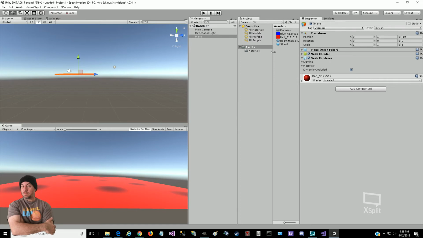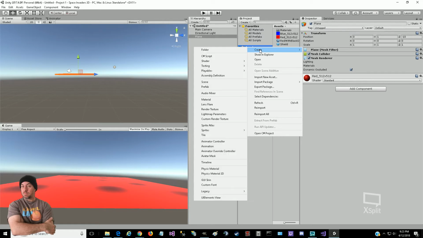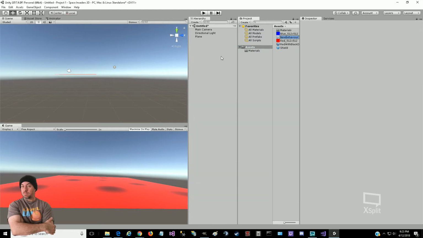Let's do this. We're going to, under assets, create a C# script. And we're going to call it spawn. Spawn what?